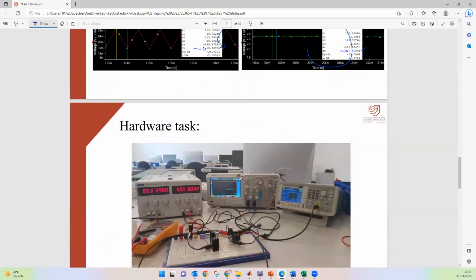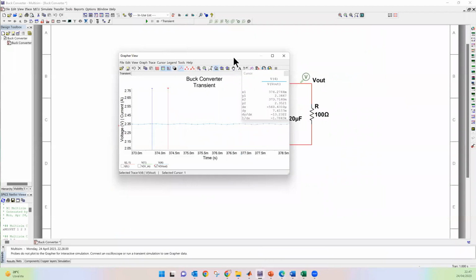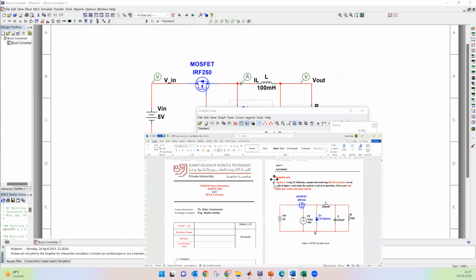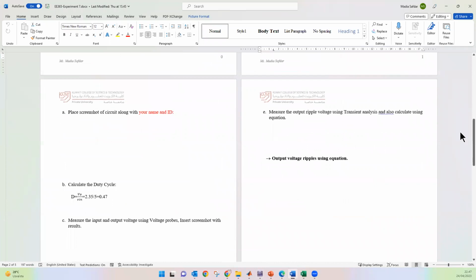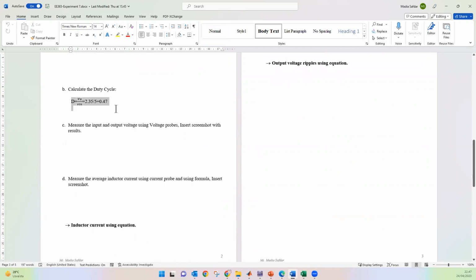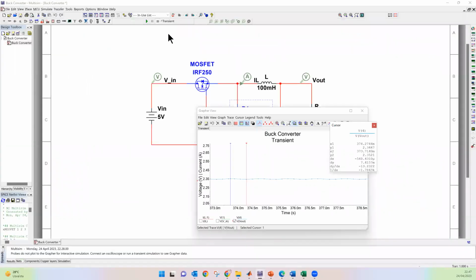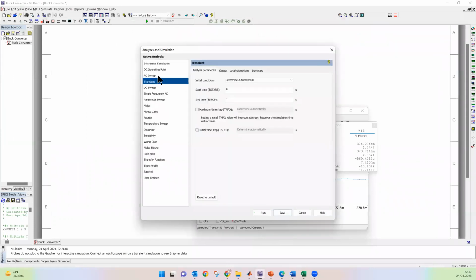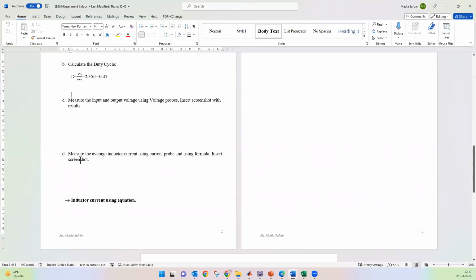Okay, so this is how you have to do all the tasks. Remember in your assessment, here I used 100 milli, but in your assessment you have to use 300 millihenry. The steps will be the same. Okay, you have to name your circuit here, then you will measure this duty cycle, then here measure the input and output voltage using the probes. The first one is when you had to carry out the interactive simulation, this one, then inductor current using the probe.